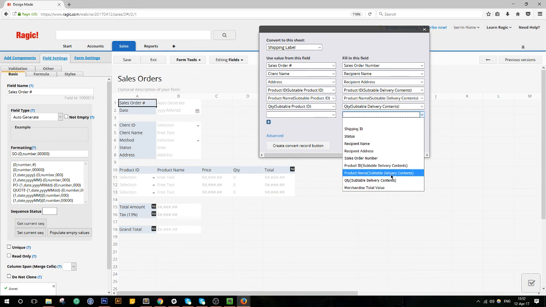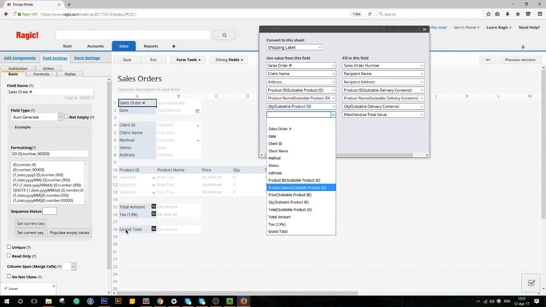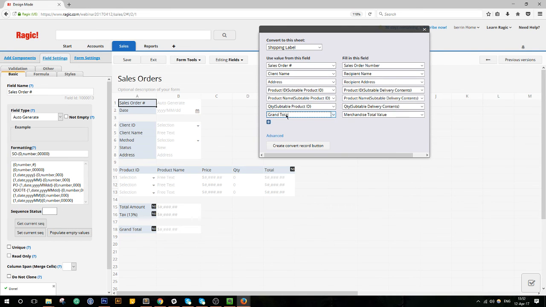Alright, and the next, merchandise total value, is my grand total over here. So that is what I'm going to declare when I'm sending the shipment, and I will create the convert record button from here to fill these fields in.